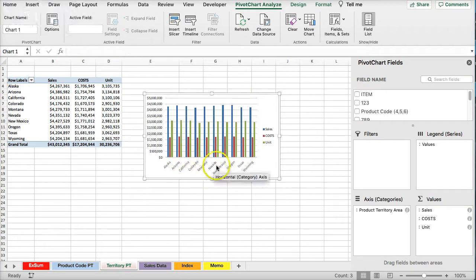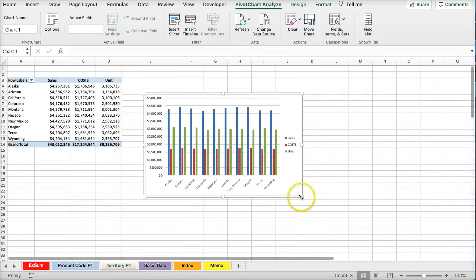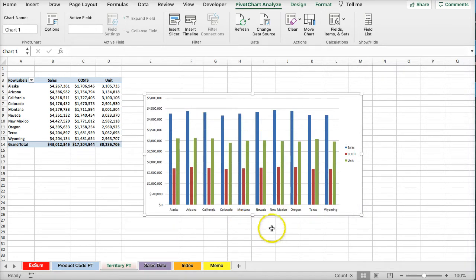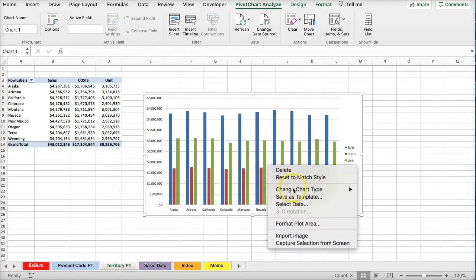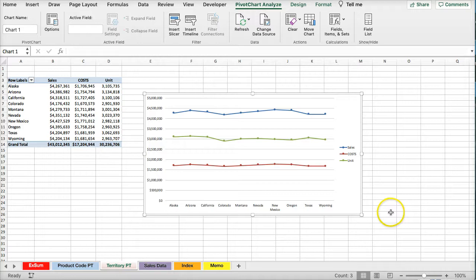So now, I don't really like this chart, so let's make this a little bit bigger. We'll close this pivot field here. So this is the recommended chart they gave you, which really, I don't like it. So what I could do is I could change the chart type. So maybe I want a line chart, like that.